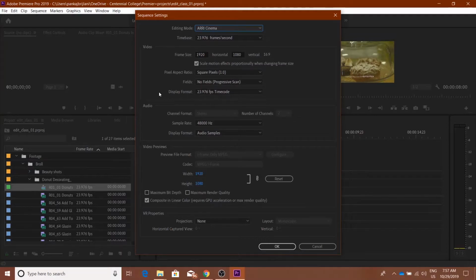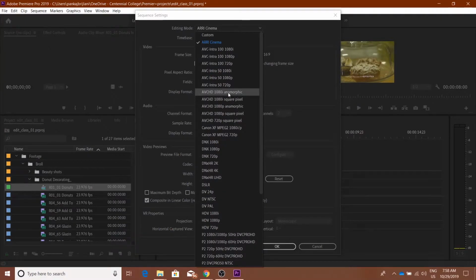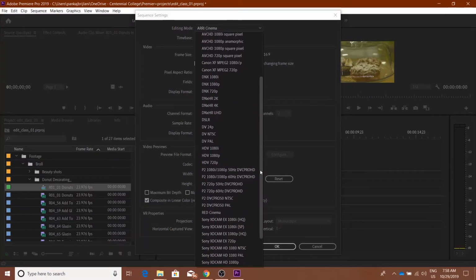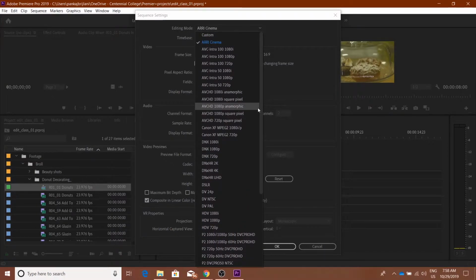Now when you start filming your shots from school cameras or your own cameras, chances are you will be getting an H.264 codec. Codecs are very important. We will talk about them in further classes, why they are important and what they are used for. A codec in general is just a file format within your QuickTime to convert a file for more universal use. For example, if you shoot from Canon RAW cameras, Canon records in XF MPEG-2 or 720p.